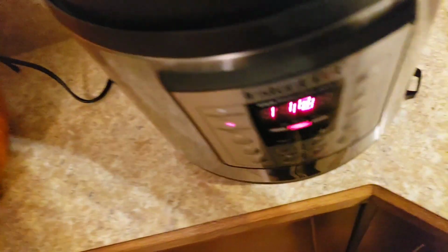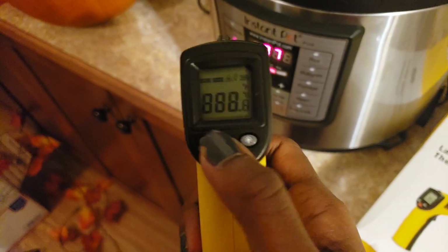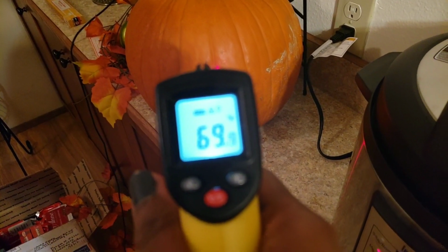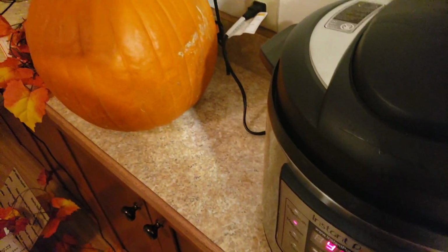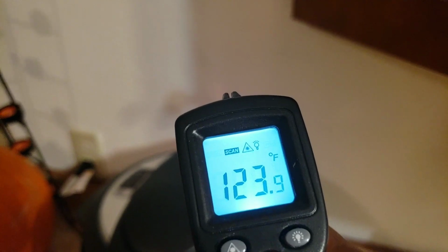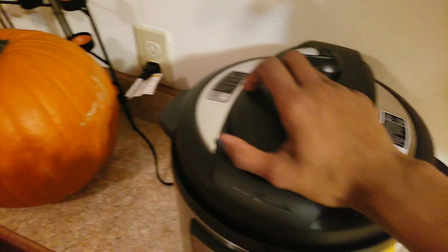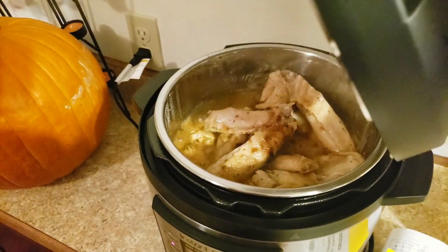Yes, do what it do. All right, I don't know how I'm gonna hold this open and do this, but yeah, we're gonna go to Fahrenheit. So let's get the temperature of this pumpkin. 69, 70 degrees. All right, so let's see how much the steam is. And the steam is like in the hundreds. All right, so I'm gonna open this up and we're gonna see how hot this is on the inside.